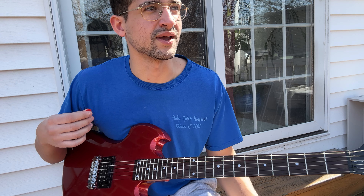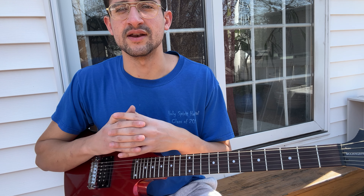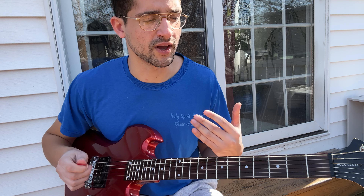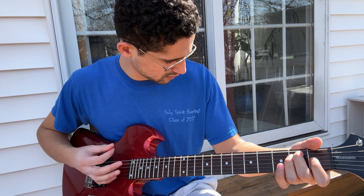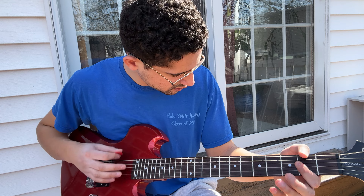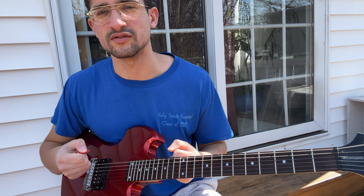Believe it or not, there's a lot going on in the right hand and it does make it kind of complicated. So just get your guitar and get ready to practice. Get ready to work on very specific things that might not be fun in the moment, but the payoff will be immense — because then every time you pick up a guitar, acoustic or electric, you can just go. Just stay focused. We got this.